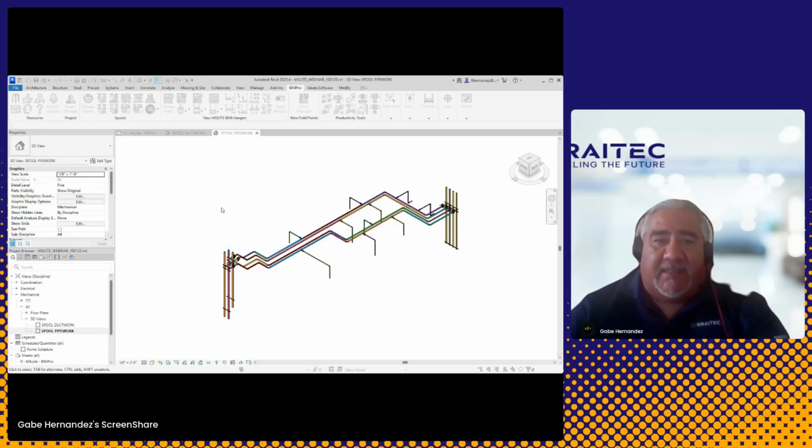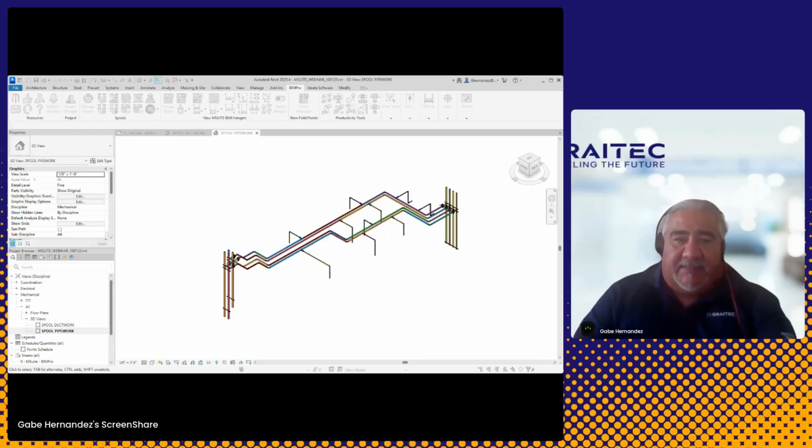If I wanted to just do one of these at a time, which would probably look nicer, I'll do them both and then I'll do one at a time. But so I'm going to do the return and the supply here. And then you've got to give it a name, right? So I'm going to say my prefab package 01.